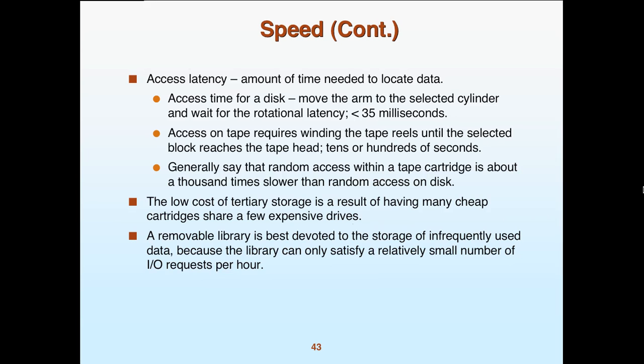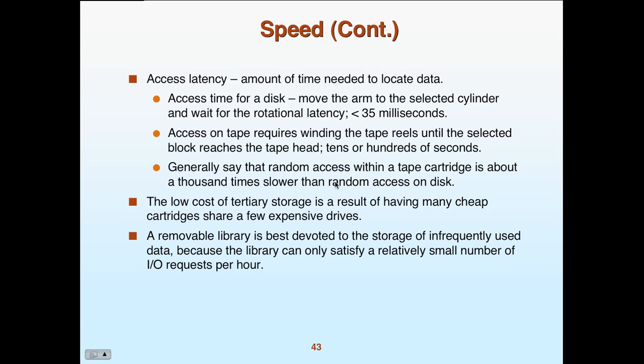But if you're just playing around with it and you kind of wanted to see it run, it's not a good solution in the long run, but okay to play around with. But a lot of people, because those USB drives have become so large, are installing operating systems on them, and they're booting to them. And it's kind of a serious slow operating system, if you think about it, just because of that USB bus channel. So latency time is the amount of time needed to locate the data.